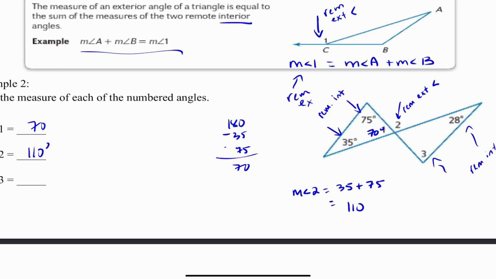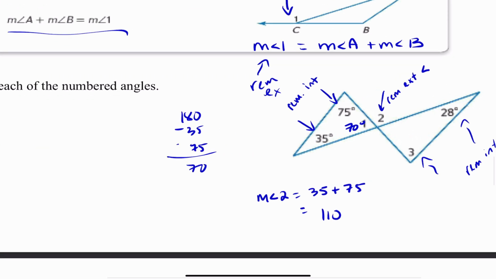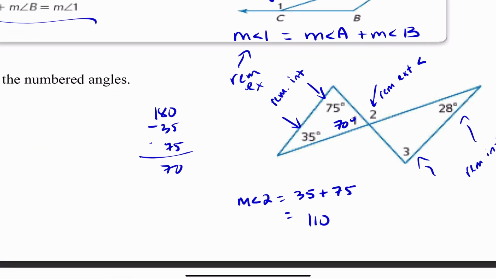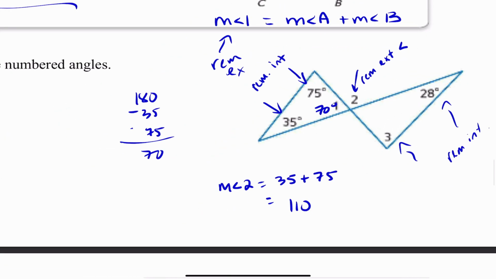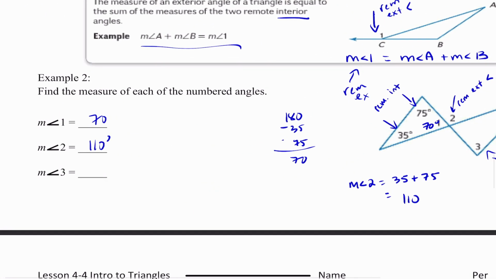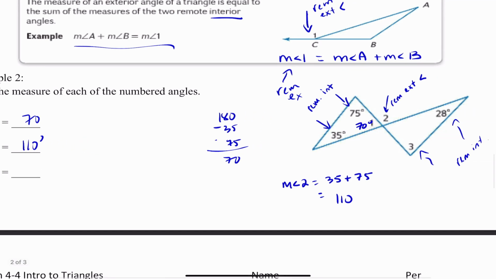Also, by the way, I just want to make sure we understand something. You notice that we said the measure of angle 1 was 70. To figure out what angle 2 is, this is a linear pair. You can literally just do 180 minus 70, and that gives you 110, because these two angles are supplementary and they add up to 180 degrees. That was what I was trying to say.